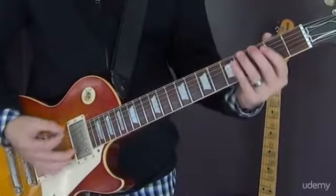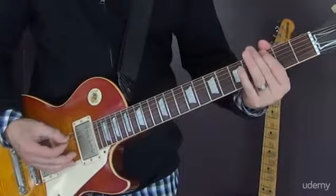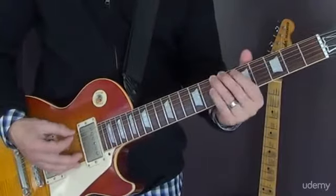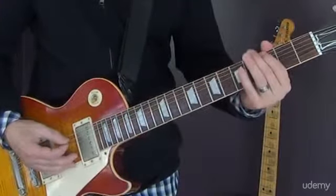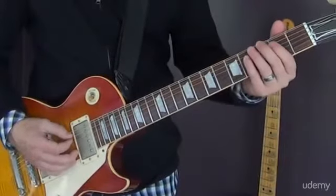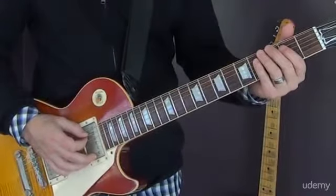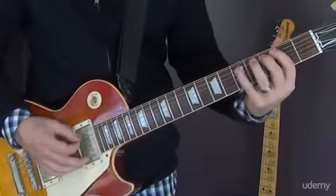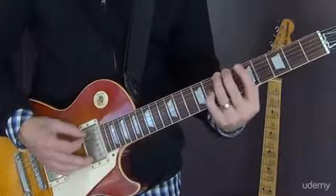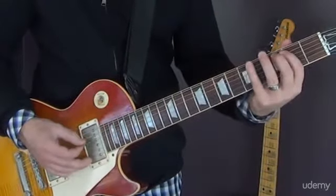Okay, so if we played this basic melody, that's 1, 2, 3, 2, 1. If we did that, our harmony would be, again, two notes above everything: 3, 4, 5, 4, 3. 1, 2, 3, 2, 1, 3, 4, 5, 4, 3, and together.